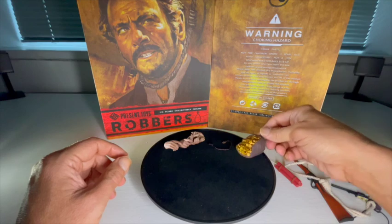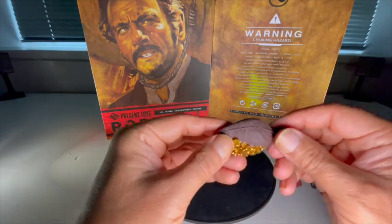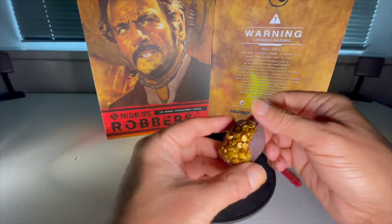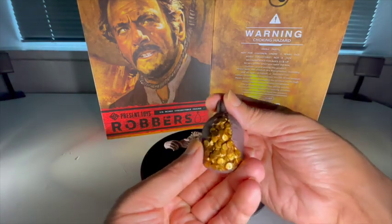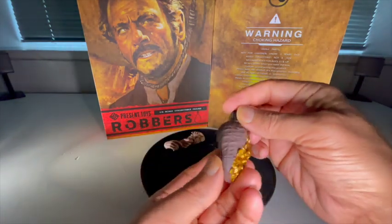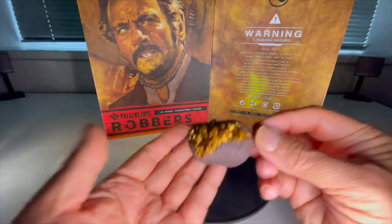This I do like, and this most certainly will be going in the display. Solid plastic — not too much weathering on it — but I love the effect: the gold effect with the coins tumbling out when the bag is dropped or hit with a shovel. I will most certainly be using that in the display. I might have to weather it a little bit as it all looks a bit too clean, but yeah, I'm liking that.